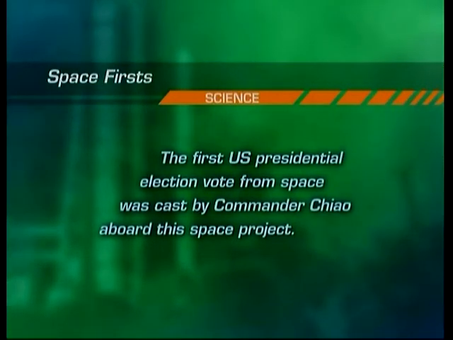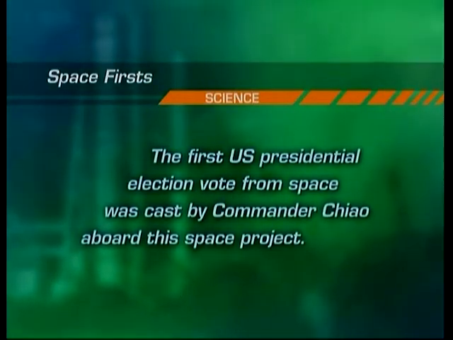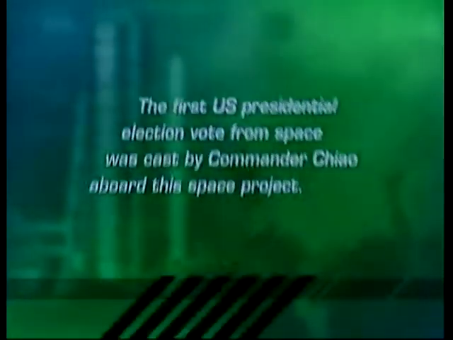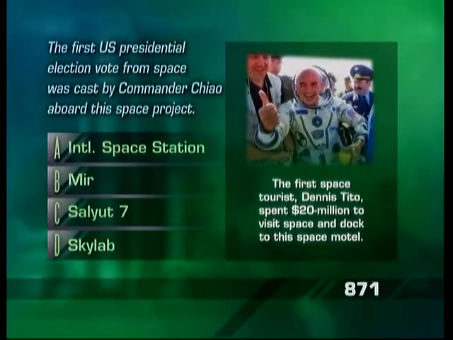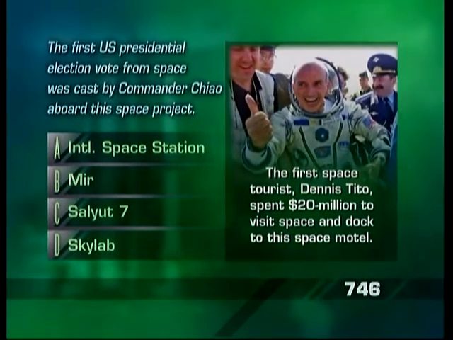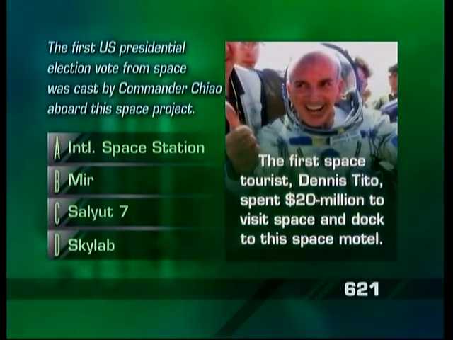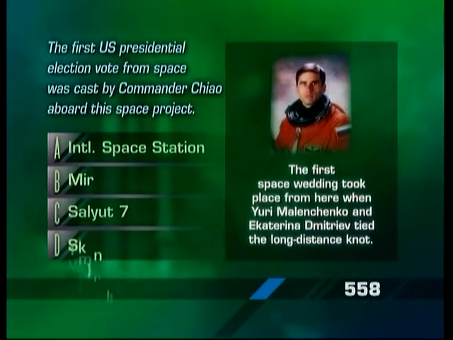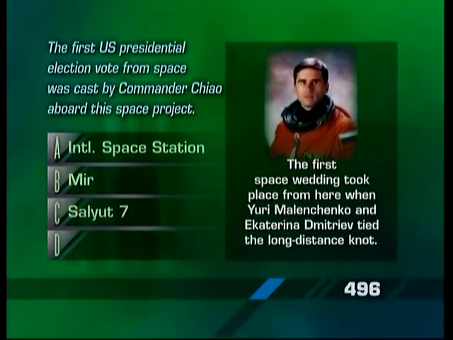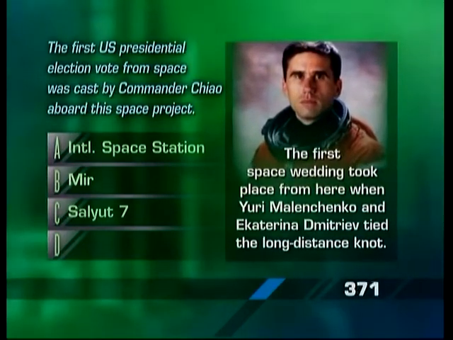The first U.S. presidential election vote from space was cast by Commander Chow aboard this space project. The first space tourist, Dennis Tito, spent $20 million to visit space and dock to this space motel. The first space wedding took place from here when Yuri Malenchenko and Ekaterina Dmitriev tied the long-distance knot.